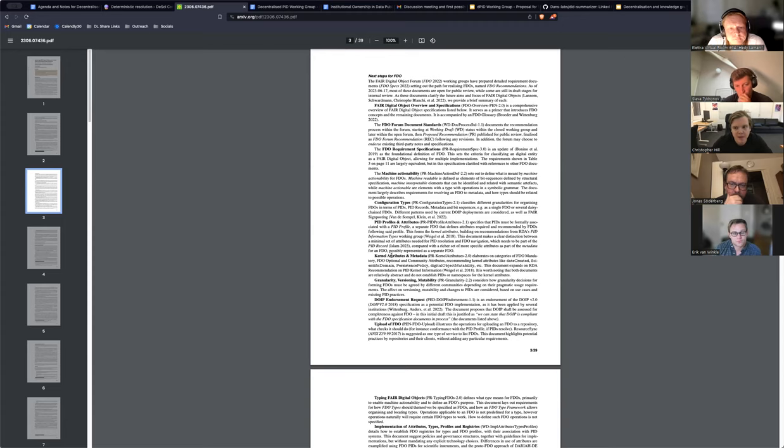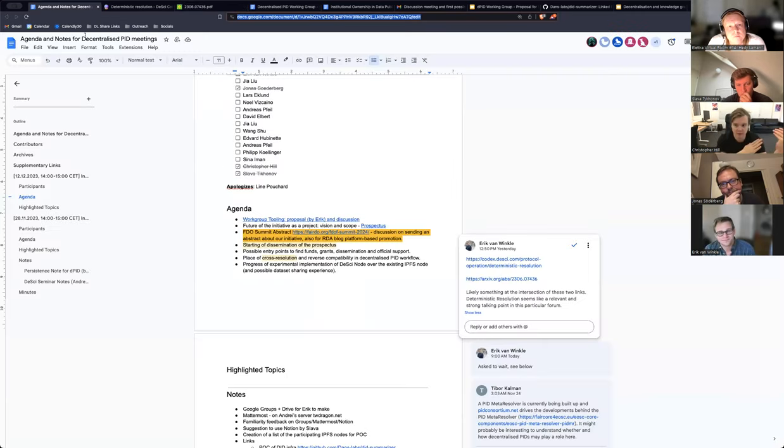But I think I would keep it as agnostic as possible on all the other aspects, like all the open questions. How do we determine what data should go on the network? How do we trace provenance around that data? I think those questions can be addressed in a different paper, a different proposal. Right now it's just about saying there is a method based on network protocols that allows us to have PIDs that have deterministic resolution. Yeah, but as a concluding point, I think it's a very good idea.